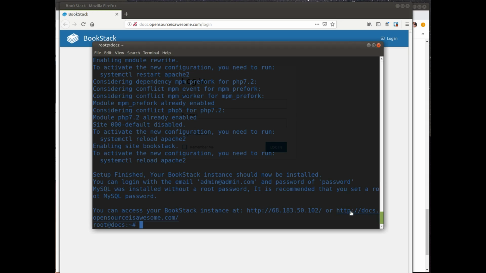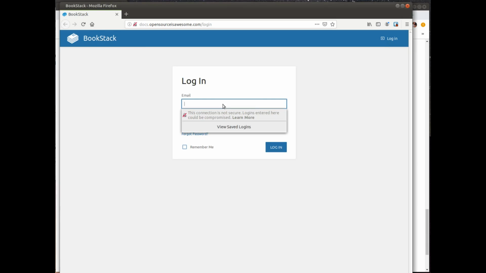Or if you're running it on your own domain or your own home servers, you might want to put self-signed certificates on it, but something to encrypt the data when it's being moved back and forth between the server and your machine. So if you look right above it, it gives you the default login credentials here. So this is what I have to use the first time, and then I'll go in and change those things. So I'm going to go back here and actually type these in.